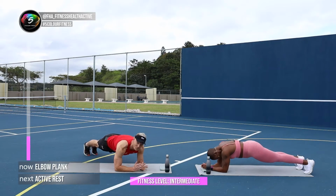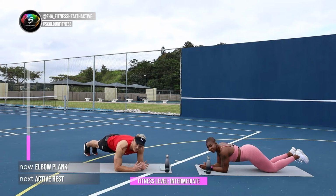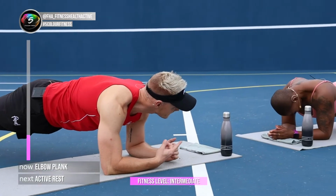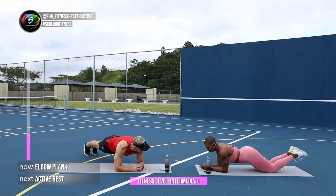All right, this is the full plank. If you can't do the full plank, you can drop your knees and you just hold that position. Make sure that you keep your hips up and don't drift too much forward with the shoulders. Nice. Hold it.